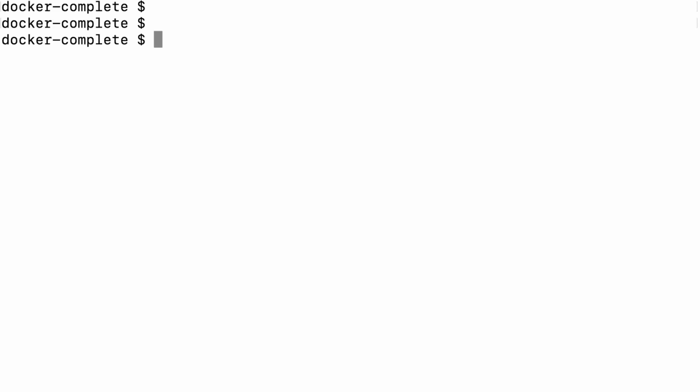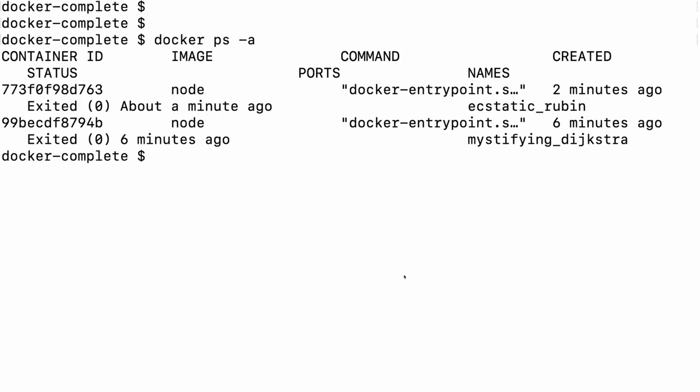And if we now run docker ps -a again, we see that we got two containers now. Both are not running anymore, they have been exited, but we have more than one container based on the same image. And yes, they are not running anymore, but we could absolutely have two containers based on the same image up and running at the same point in time, simply by opening up multiple terminals and then repeating this docker run command. This would absolutely be possible. And that's the idea behind images and containers. Images contain the code, the setup, the meat, you could say, and containers are then the running instances of those images.